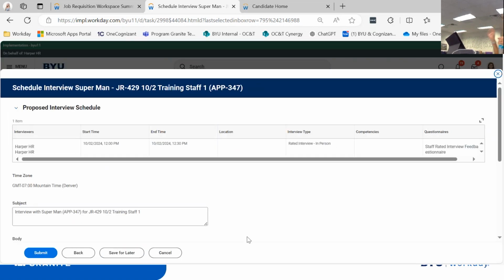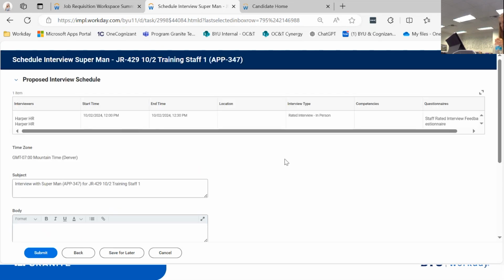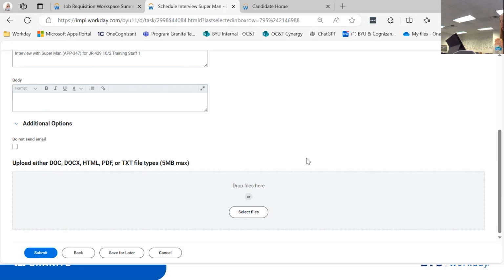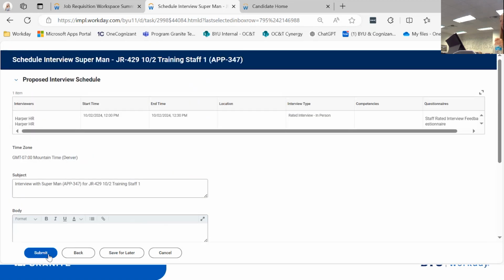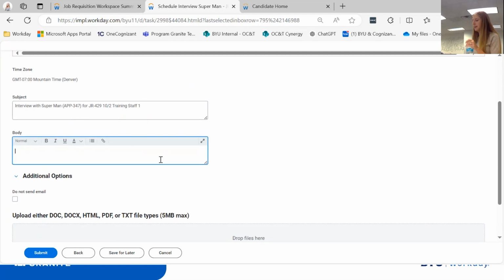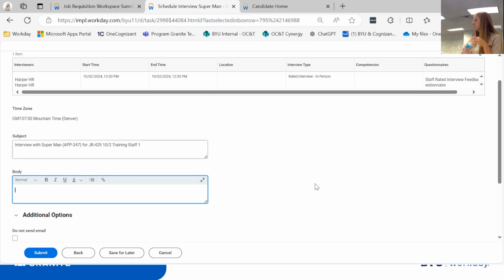Awesome. All right, this is kind of my overview. I'm scheduling my interview for Superman. I can see who's there, start time, end time. You can put a room in. I can upload documents or attachments. Like a Zoom link? Yes, in the body, yeah. You would attach that here. Yeah, totally, you can attach a resume if you've got people that don't jump in often. You can put it all there, add your own questionnaire that you'll all be working off.